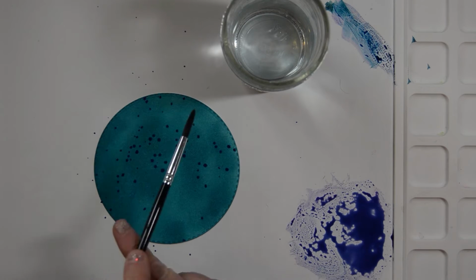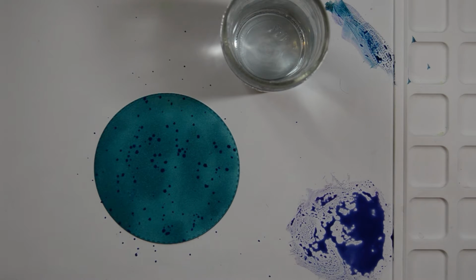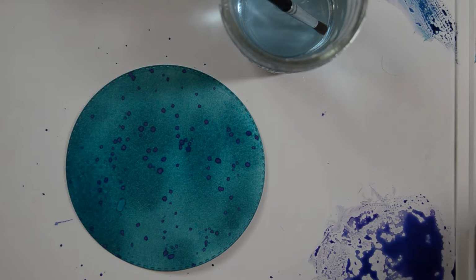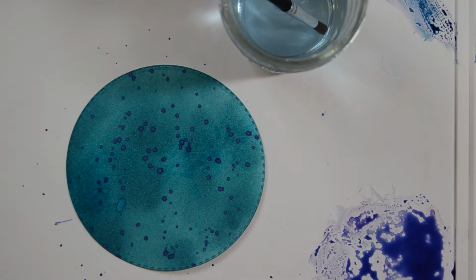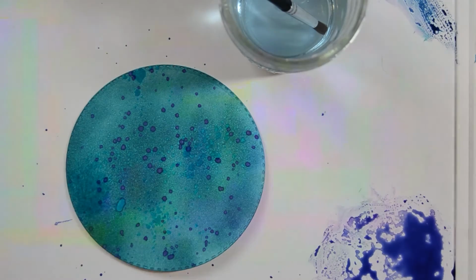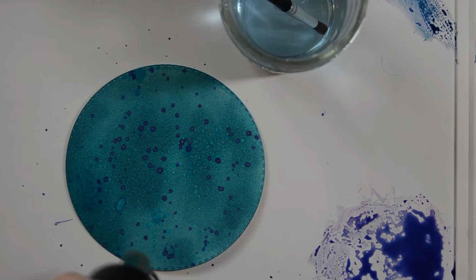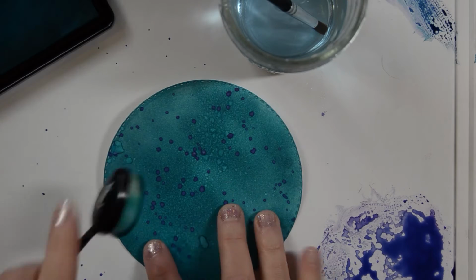This tapping technique can be a little messy, so you want to make sure anything that you don't want splatters on is out of the way by, I would say, a good foot. I've learned from experience. So next I am spraying it down with some mist and then drying it. So you'll see that I'll do a technique on it and then I'll dry it. I'll do another technique on it and then I'll dry it, just so I can build up the layers.